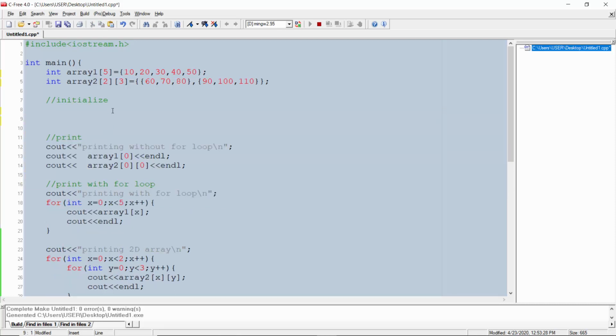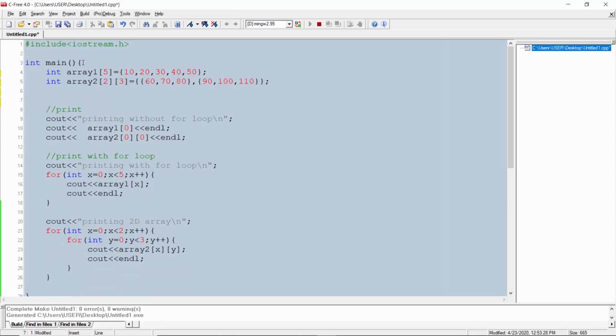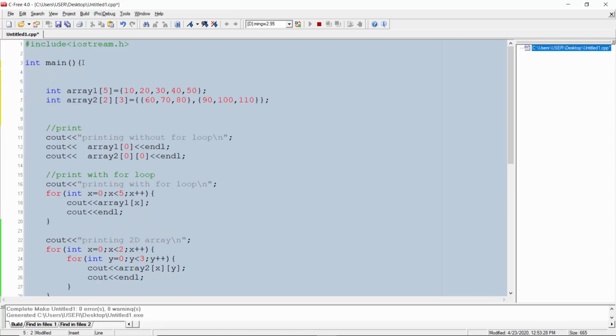So now what we have done is we have declared and initialized at the same time. So in the previous example what we did was we declared the array at the beginning, and thereafter we used separate initialization statements. Now here we have used both at the same place.